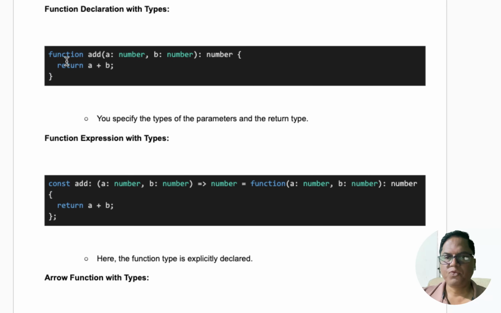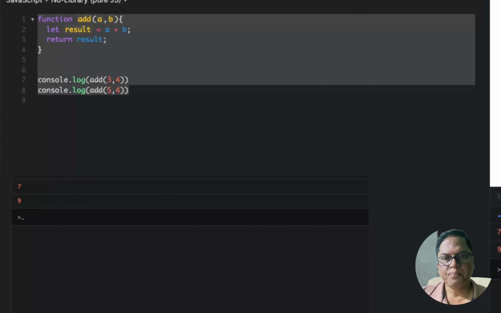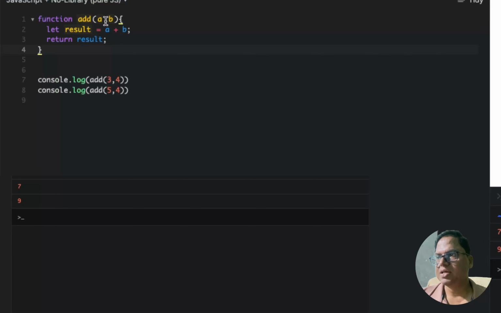Okay, so this is the TypeScript function where we are declaring the types. What is the main difference? In this function, we never know that a will be a number or a will be anything else. User can pass anything, right?